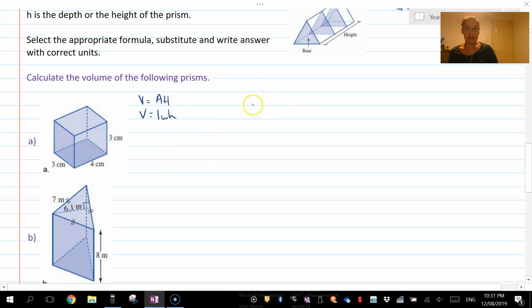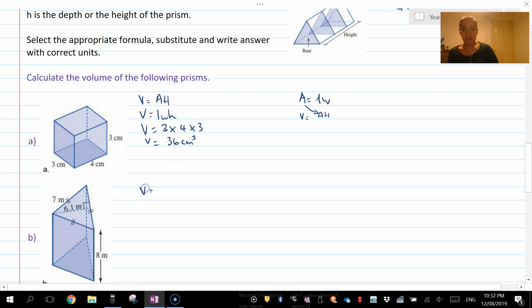Hopefully we can make that connection between A equaling length and W, and then you're substituting essentially that A into volume equals. Okay, so volume equals, now substituting these values, multiplication is commutative, so it does not matter which way you put them. V equals 3 times 4, which is 12, times 3, 36 centimeters, checking my units, cubed.